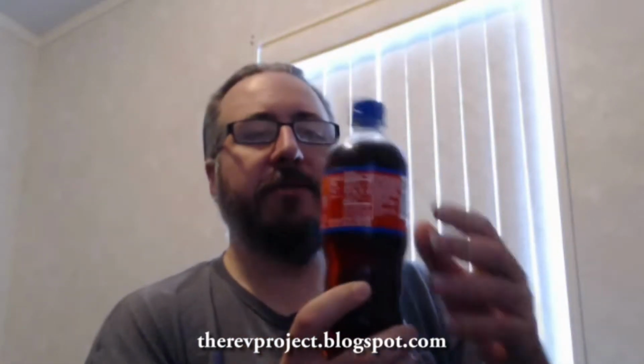It's a cinnamon flavored soda, probably similar to something I've had before. Again, the Mango Heat had a bit of a cinnamon taste to it. I seem to recall some other cinnamon flavored something or other I did a long time ago, maybe back in my live streaming days versus on here. But yeah, I feel like I've done something cinnamon and something cola before. So it's probably going to be a very similar taste to something I've already had, but let's crack it open and see what we think.